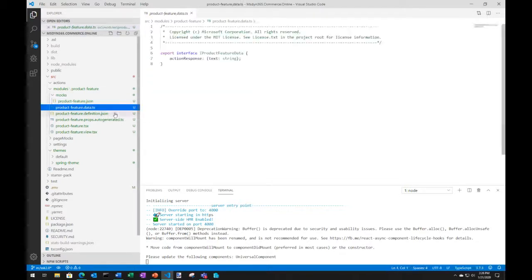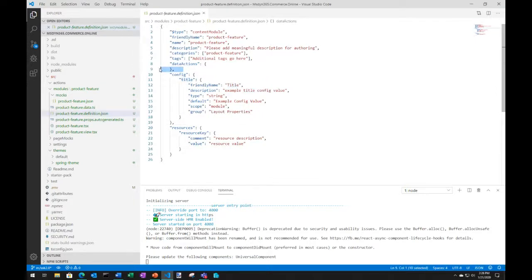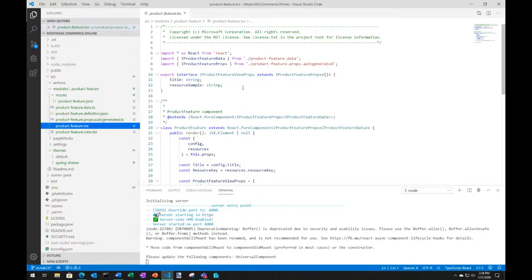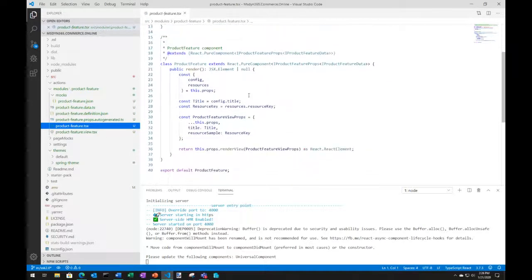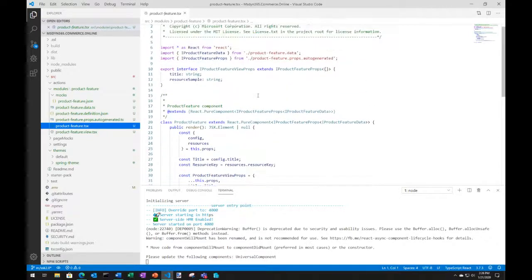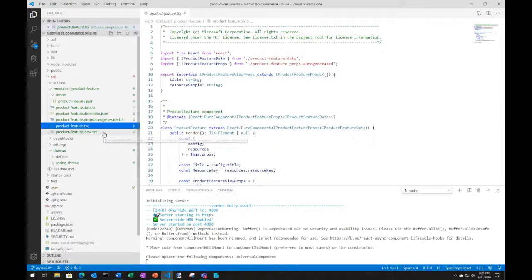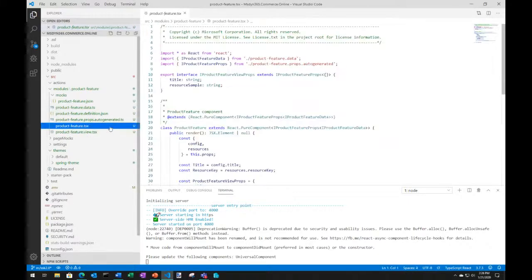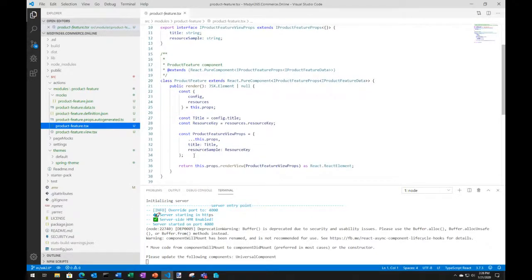And then this data file: whenever I use a data action and it's run, I need to declare a variable for the data that comes back from the data action to be stored. And that is in this data file. And then the last two files are actually my React component itself. So this is a React component, and it has a separated view. So I have a view file, which renders my HTML. And the React component's job is to create a props. A props is just a short form for properties. So it's creating a props object here, and then calling my view on it.